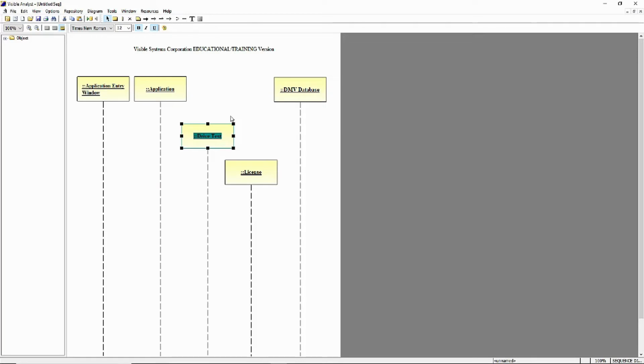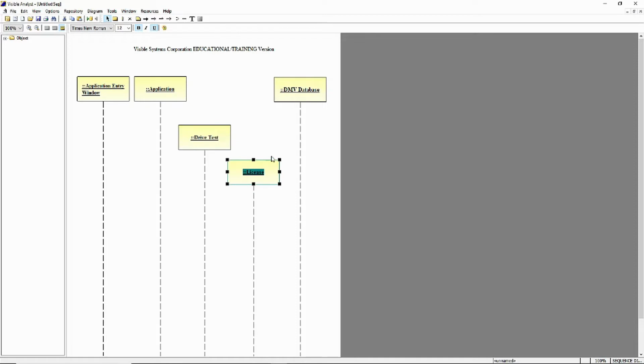So now we're going to add activation symbols. These are the lifelines. They automatically extend downward from the objects. And the way you read a sequence diagram, as an interaction diagram, is telling you the sequence of messages that are sent from one object to another. And you read it left to right and up to down. That is, the sequence of the messages will begin with this one and will go left to right. And as more messages are sent, we'll go down the lifeline.